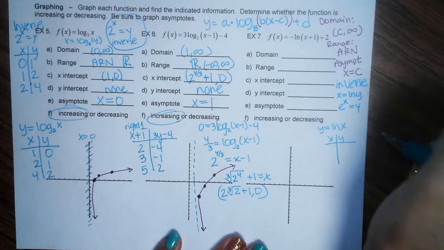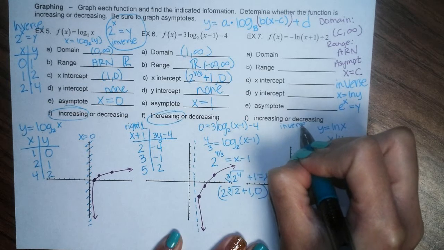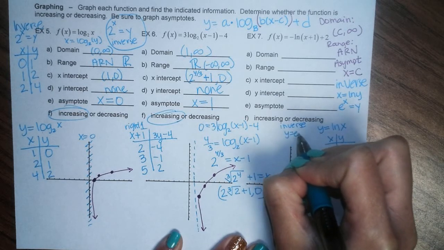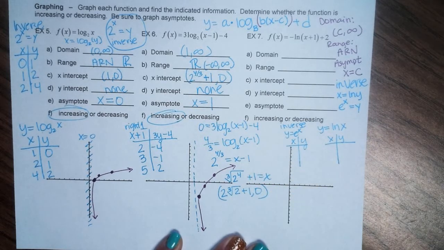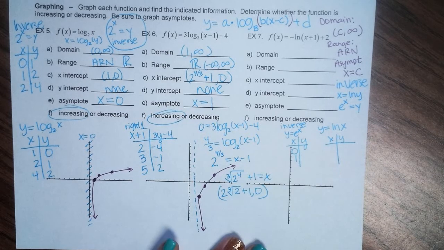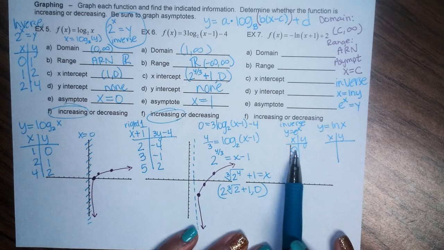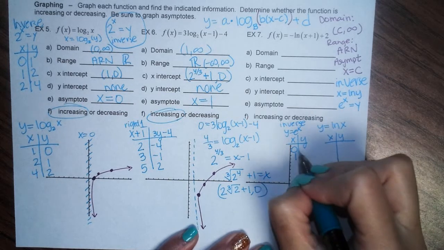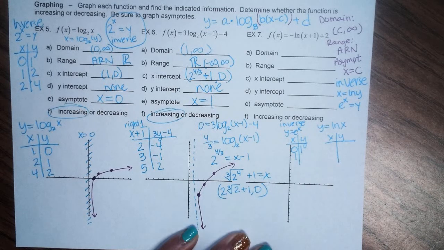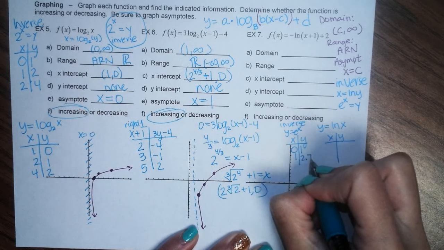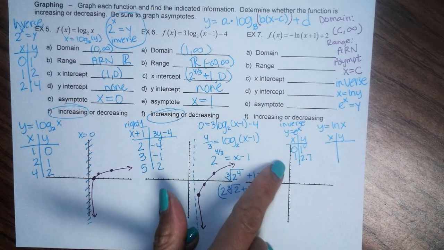So let's make a table for the inverse. Inverse table: y equals e to the x. I'm trying to squeeze it all in here. For this one, we're only going to put 2 points, the 0 and the 1, because you're supposed to just memorize that e is about 2.7. So if x is 0, e to the 0 is 1. If x is 1, e to the 1 is 2.7-ish. So that's the table for the inverse, which is e to the x.